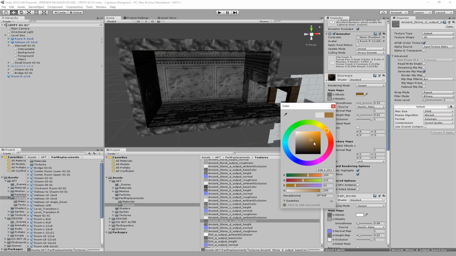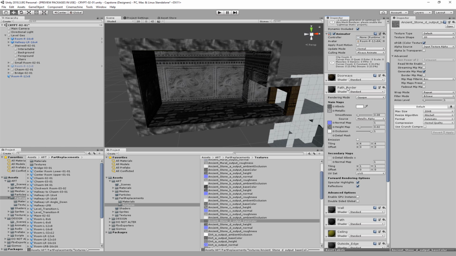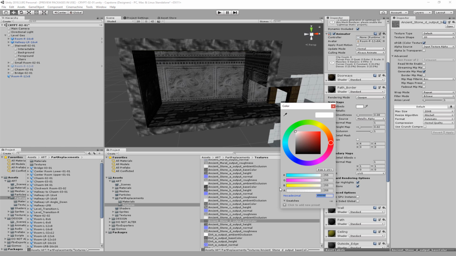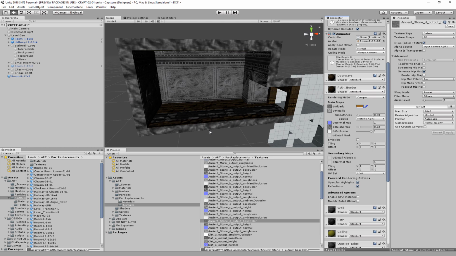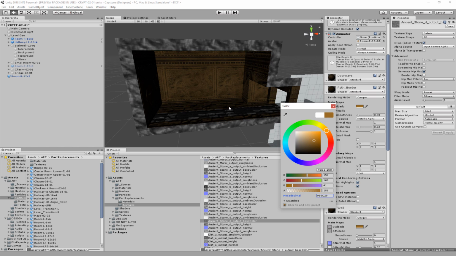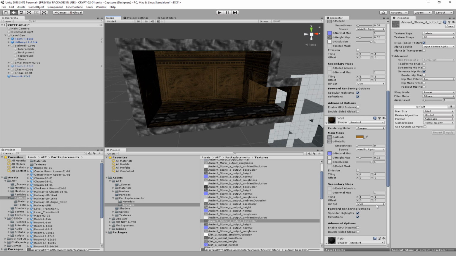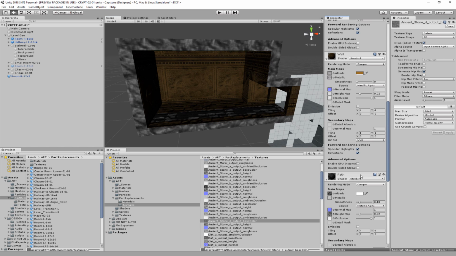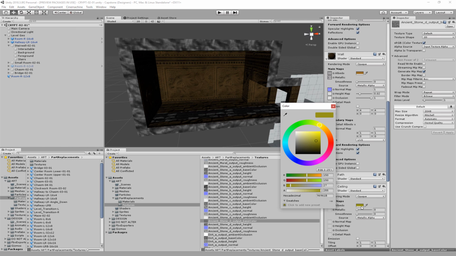Take your browns, say you want this color brown here, and then just grab this hexadecimal number, copy, and then go to the next one, and then click this and paste your hexadecimal, so at least you're all matching. Now if you want your stones in the middle to be a different color, you can do that, but at least you have a starting point on the wall. We'll click here and paste the hexadecimal. And then, let's see, path we'll leave for now. Ceiling, we'll just paste the hexadecimal so it doesn't look so green.